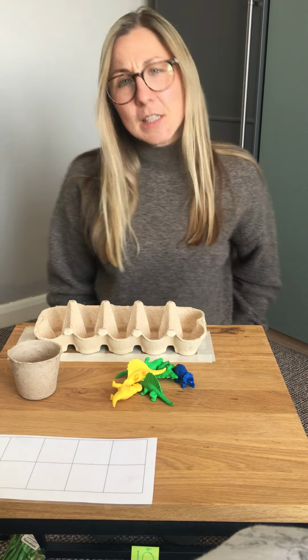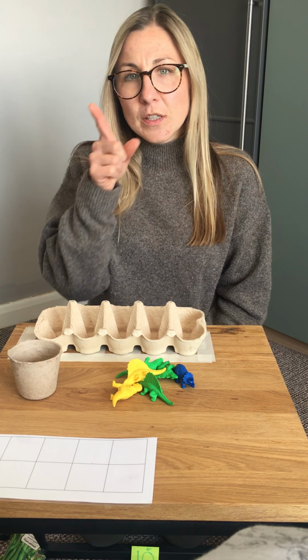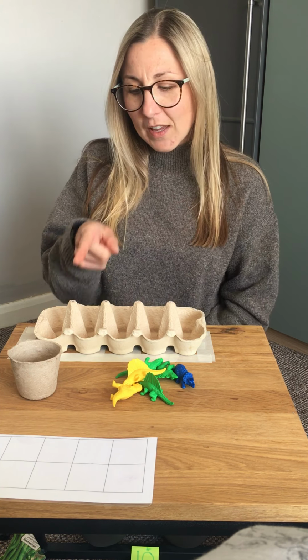Now, when we do our counting together at nursery, we have to remember some special things. We have 3 success criteria that we remember. First of all, we need to count in a line. Can you remember that? So we need to count in a line. Second, we need to use our counting finger when we are counting, and we need to make sure it points to the objects. Number 3, we need to make sure we count slowly so we don't miss any out. Let's see if we can do it together.